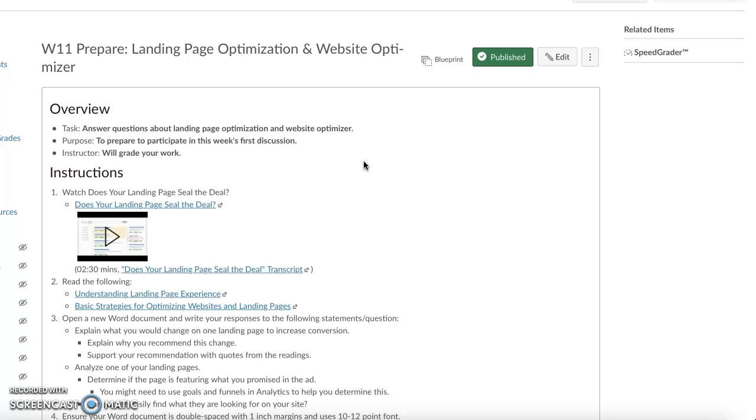Landing page optimization. Your landing page is the page that your visitors will arrive on your website after they click on an ad. Please do not make this your homepage. The reason is you have just a few seconds to deliver on what you promised in your ad. If someone has clicked on your ad, it means you've written a good enough ad to make it intriguing for them to say, oh, well, I'd like to see what that is. And so whatever you promised in your ad, you need to deliver on right away.